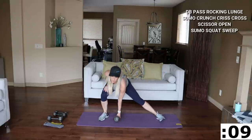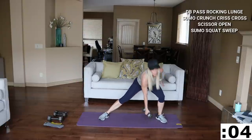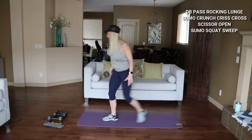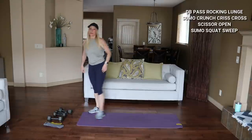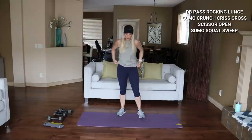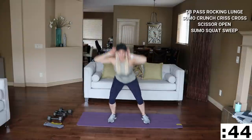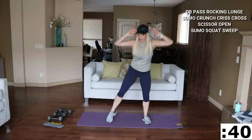Good, 10 seconds here, and push. Nice. Okay, into that sumo squat, crunch, crisscross. Squat first, feet shoulder width, or a little wider. Up here, crisscross, twist.